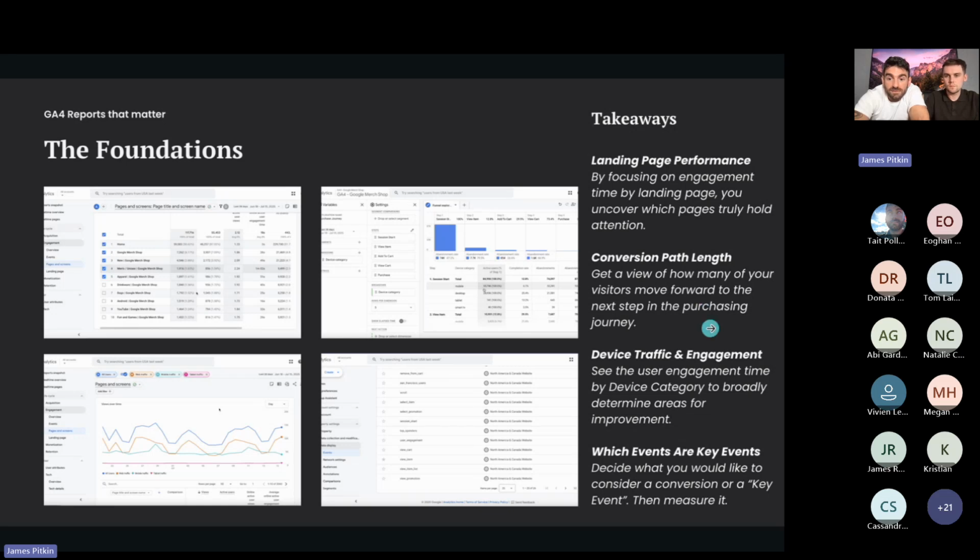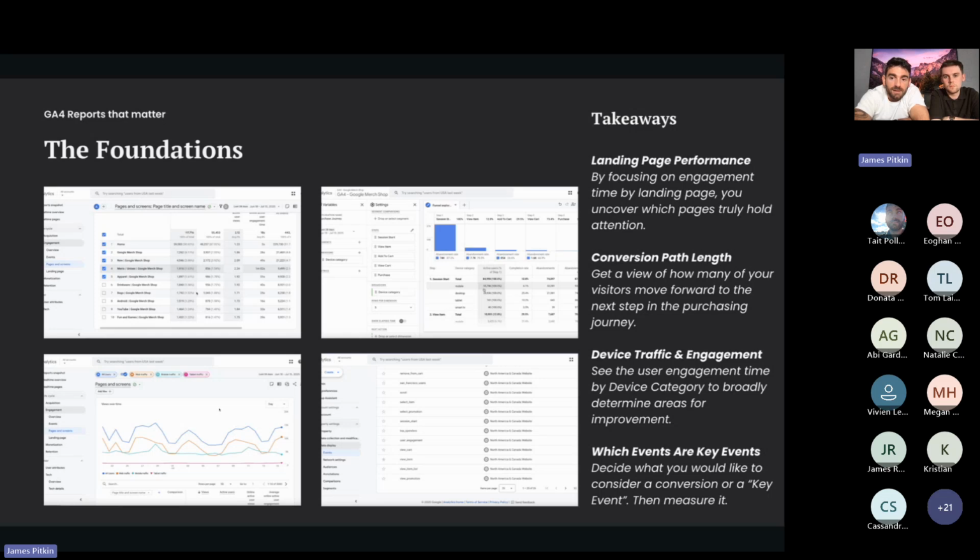The next really useful view in GA4 is device traffic and engagement. With this, you get to run comparisons and see which users are engaging with which landing page, like the first image on the top left, except by device category. You might know a page converts really well, and it might look like it has great engagement time in the first view.